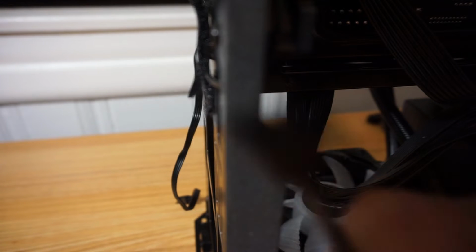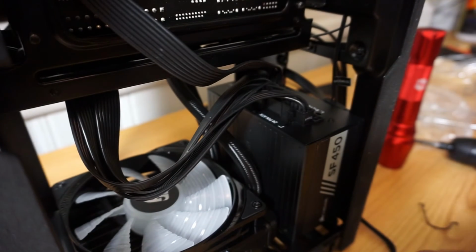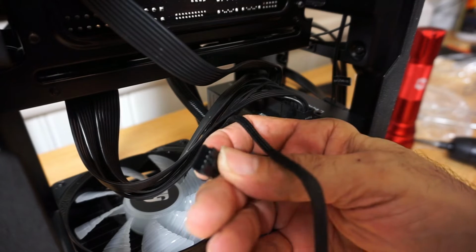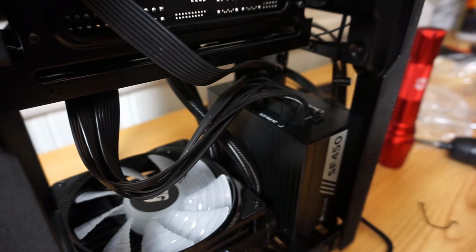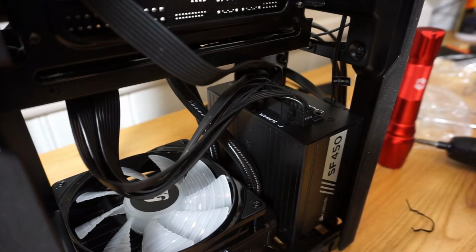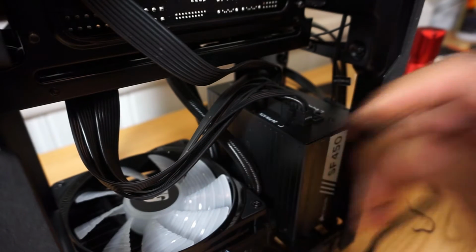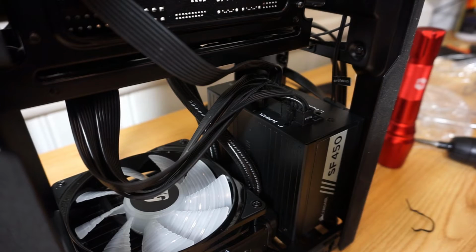Now, I don't know what these are. This is a fan. It's a 4-pin. I believe this is probably the normal fan connector, but it's on an extension. And then there's this guy. It's a 4-pin. This is probably some kind of RGB. I don't know what they're doing these days. I'll have to look in a book.